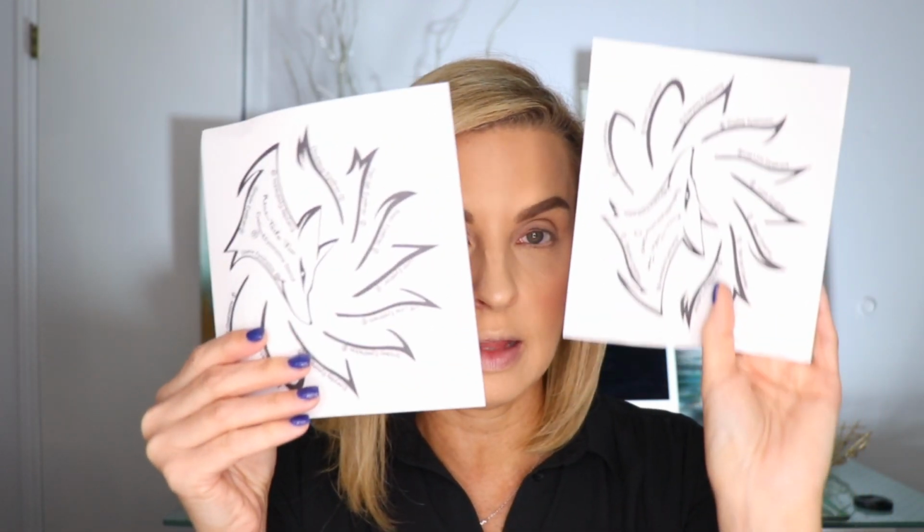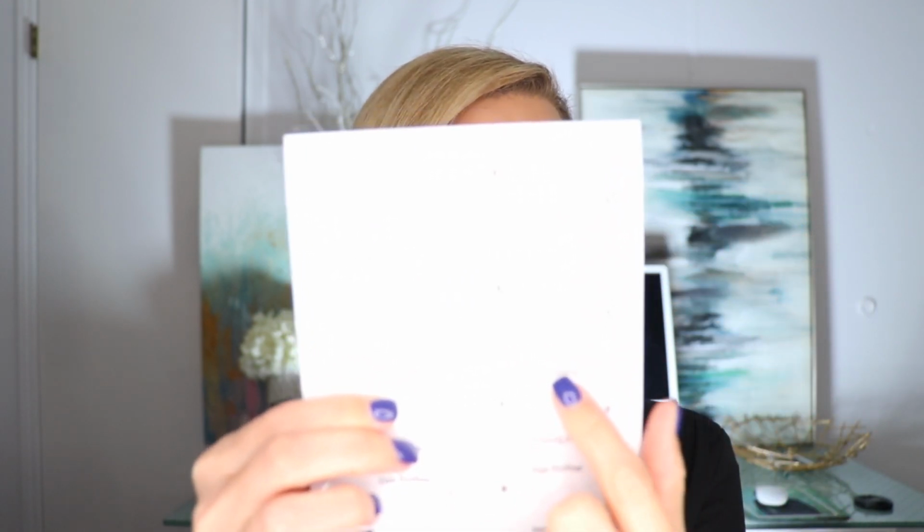And then this packet comes with both of them on the same. Like with this one, you have to do this side and then get another piece, left, right, like this. In this packet, they come right together, so you can see right, left, right, left, right, left. And it also has the name. I'm going to have to hold it back here so you guys can see. It also has the name on the sticker as to which side that you put it on.